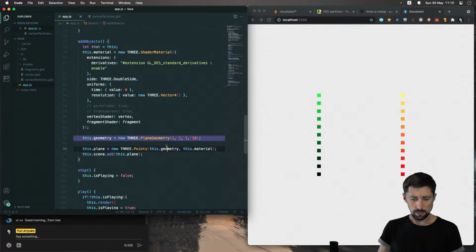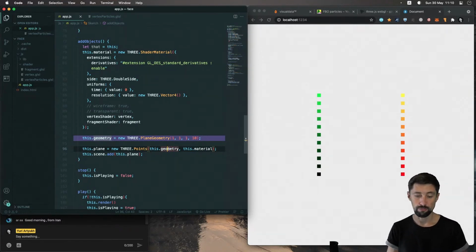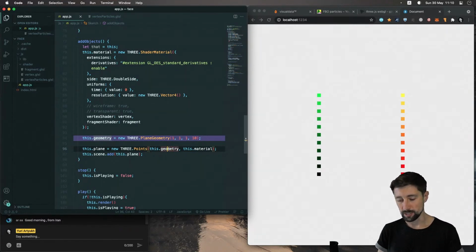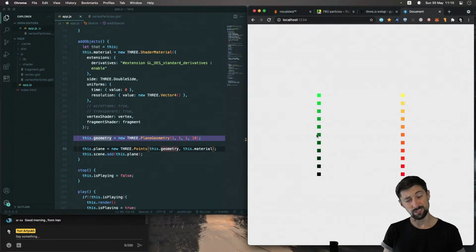So the next thing, I could already animate those particles, but the thing is, it's kind of low performance. If you ever try to animate particle systems, you know that the limit is around a couple of thousand particles, and then you have to think about something new because the CPU is running out of memory.